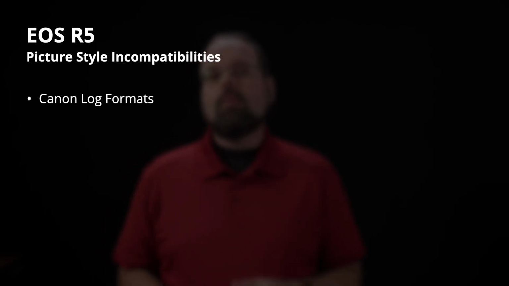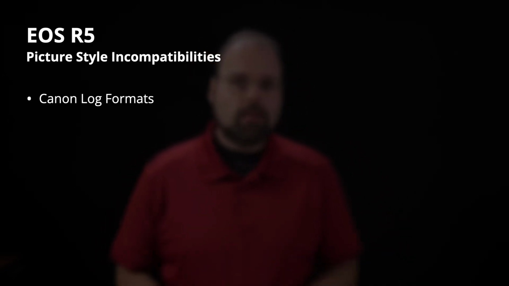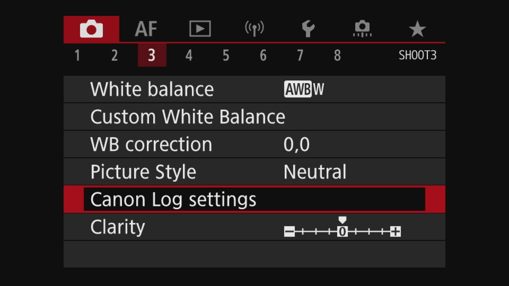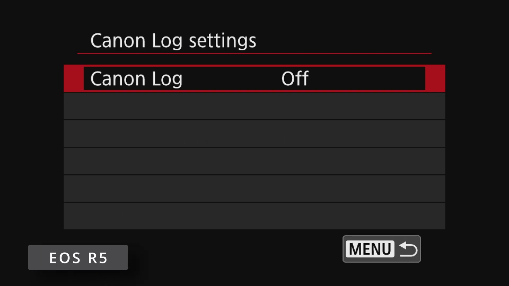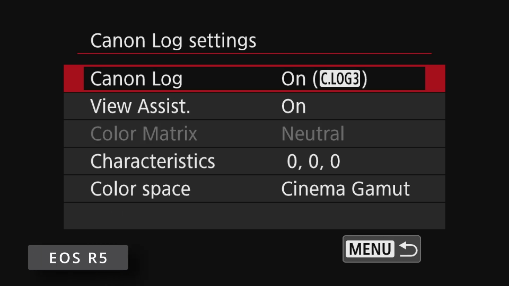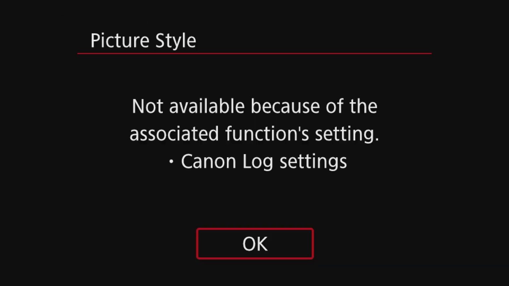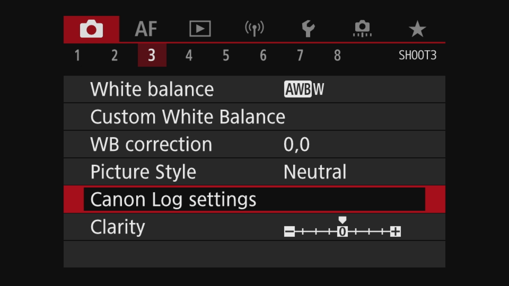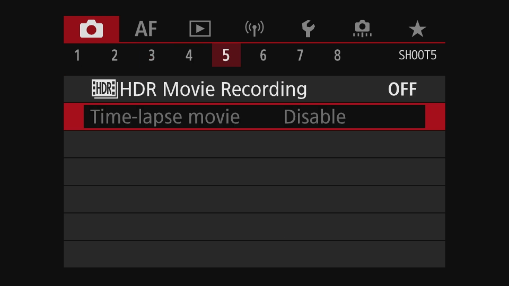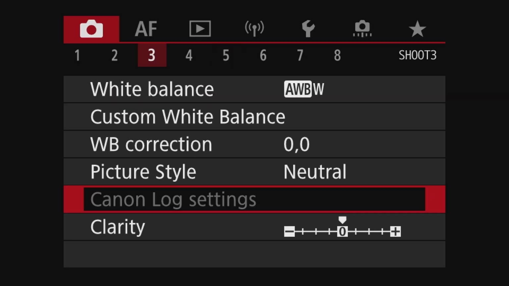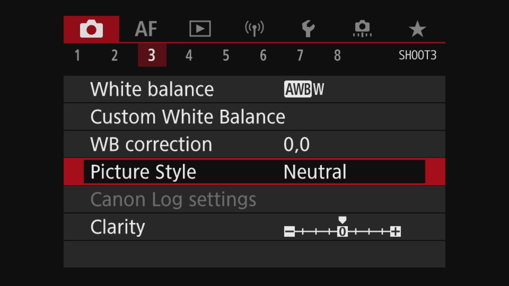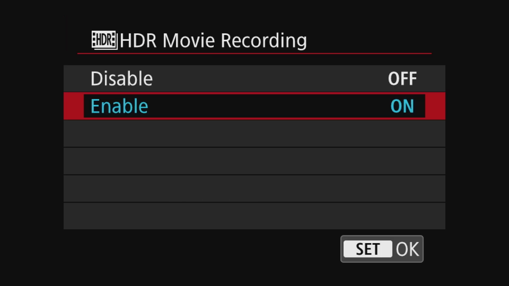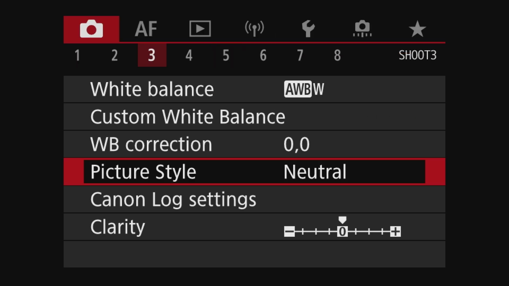They're not even available. In photo mode, whether you're shooting RAWs or JPEGs, shooting in HDR-PQ mode, or using the multi-shot HDR modes, picture styles are used somewhere, somehow. Even in RAW, picture styles are used in the image processing pipeline for the image that you see in the live view, for the live and review histograms, and for the embedded preview and thumbnail images in your files. However, in video mode, things are slightly different.